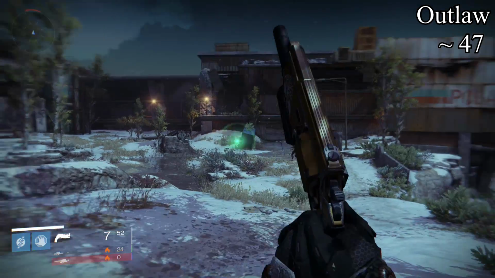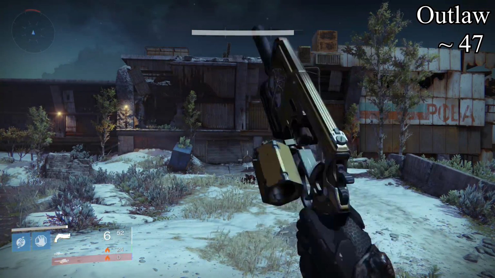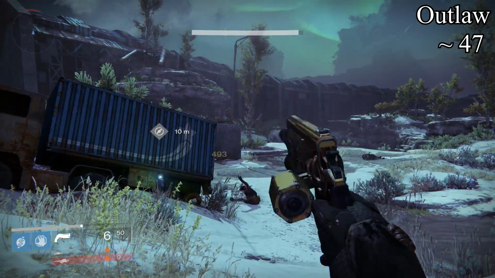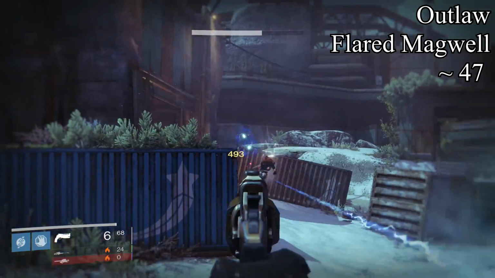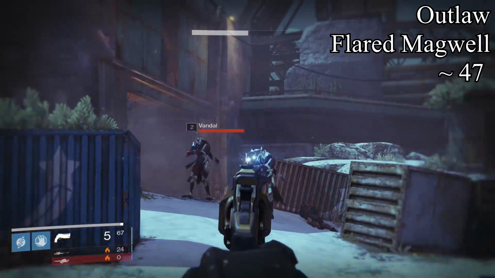Now, when you have just Outlaw by itself, it's 47 frames, which is the same speed as the last thing that we had, but you're only using one mod to do it, so it's much more efficient. Adding Flared Magwell keeps with the tradition here. When you have Outlaw, it's still only 47 frames. It did not speed up. Outlaw overrides the Flared Magwell.